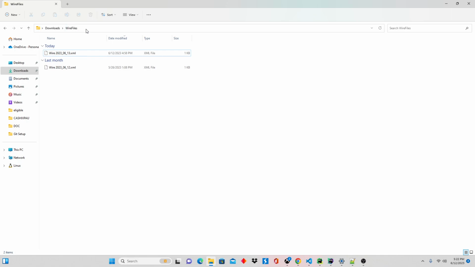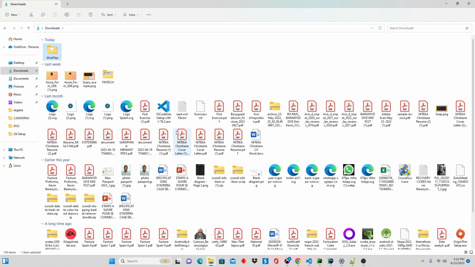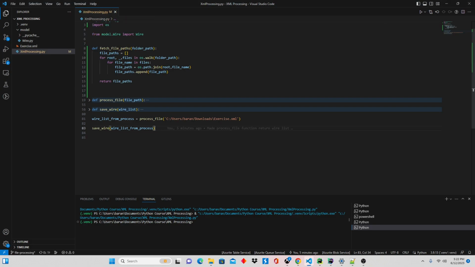From what I understood, the roots is for the case where you have a subdirectory, for example. If I have a subdirectory here called Kim, within it, you see, it can also have files. So that function will be able to scan everything. To explain it to you, I will first scan this folder. This folder downloads has so many files, correct? Let me show it to you.